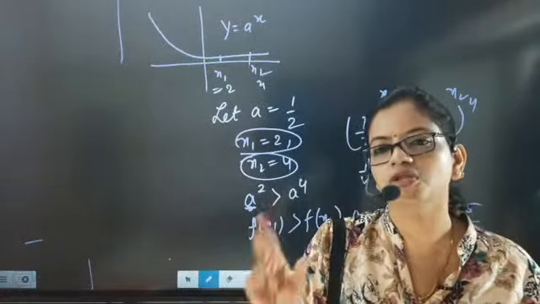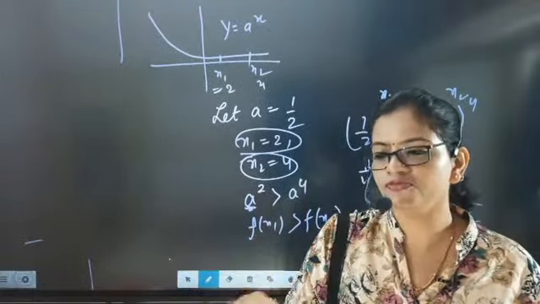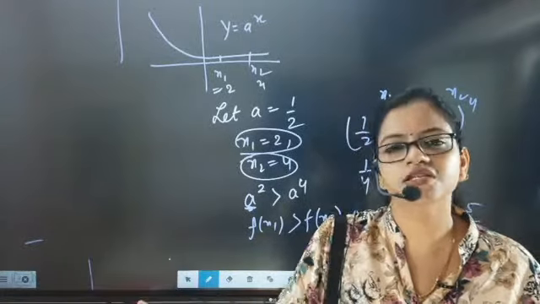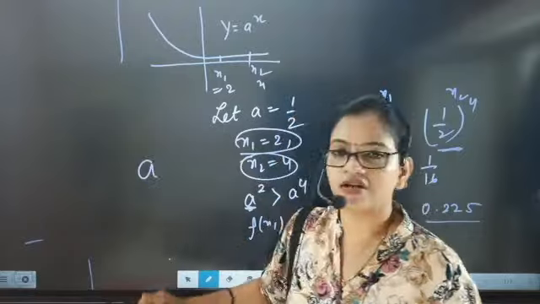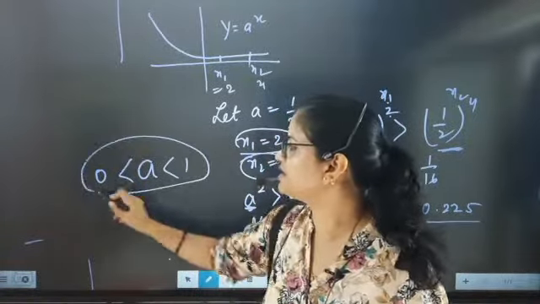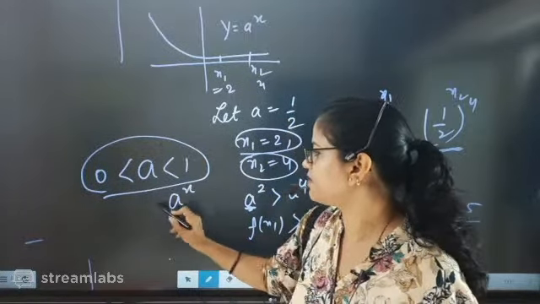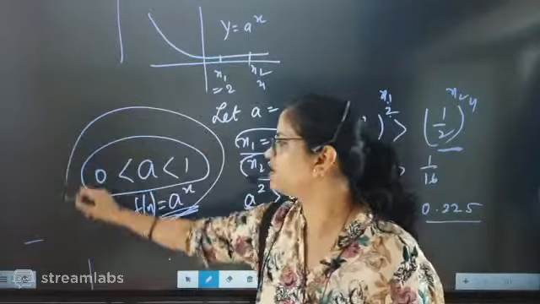Vishika, the interval is important. Exponent means constant to the power variable. Handle it very nicely, because when a is from 0 to 1, it defines a decreasing function. Remember this part again. I am begging my children, please remember this section. This is exactly a decreasing function. When f of x is a to the power x with this condition, it is overall decreasing.